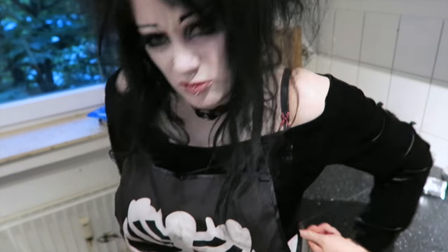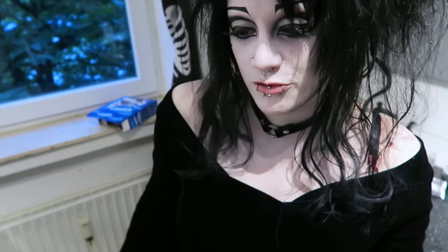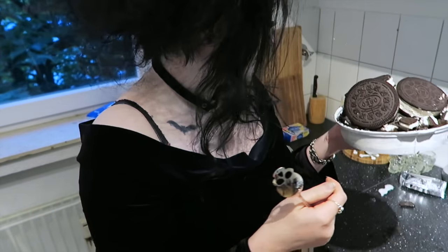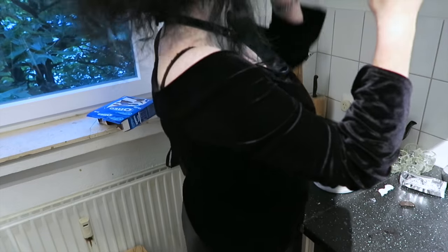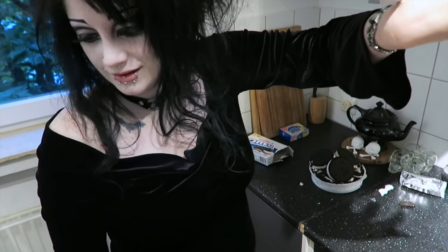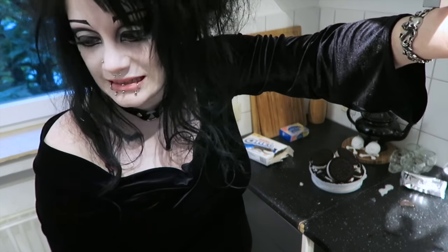Okay, a bunch of time has now passed. I think I can take off my apron. Let's get this mountainous, murdery monster out of the freezer and tuck in. This is the stupidest thing I've ever made, but I regret nothing. Okay, I'm gonna put it on a plate. That would be a good idea. Have I got a plate? Do I own plates? There are no plates in this cupboard. I'm sure I own at least one plate.